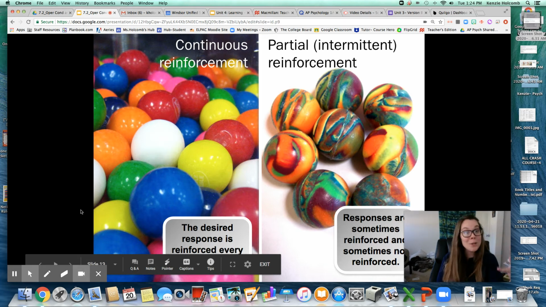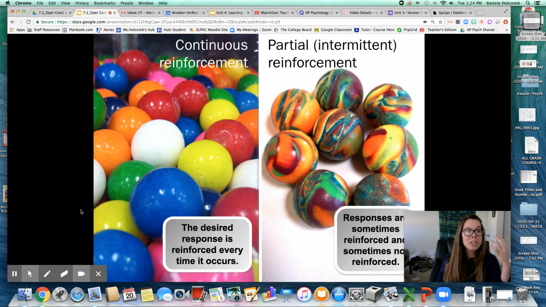So, for example, maybe every other time you have your dog sit, he gets a treat, but not all the time, right? So sometimes, but it's still reinforcing the behavior. It just has a different number of times that it does so. We have continuous, which is every time you give your dog a treat, and for partial, it's every other time, every fifth time, right? So it's partial, it's intermittent, and there are different types of intermittent reinforcement, and you all have been affected by this.